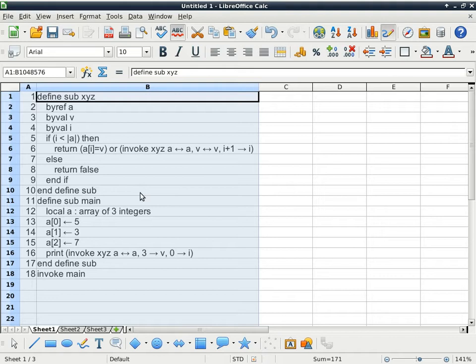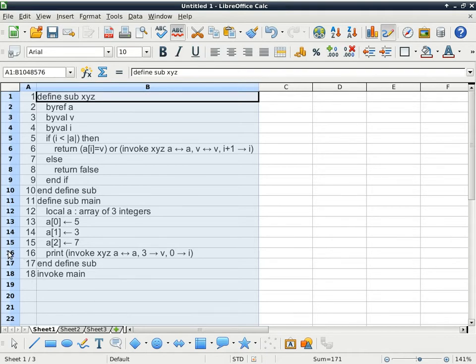But we are combining the concept of array with passing by reference. We are passing array A by reference to subroutine XYZ. So that's a kind of interesting combination. And 2, okay, let me change the program just a little bit. I'm sorry for people who are just writing it.